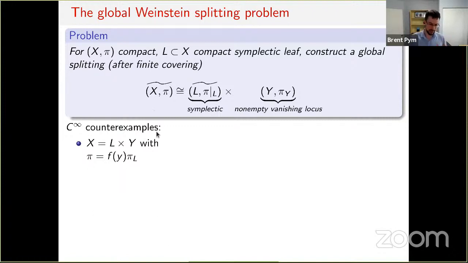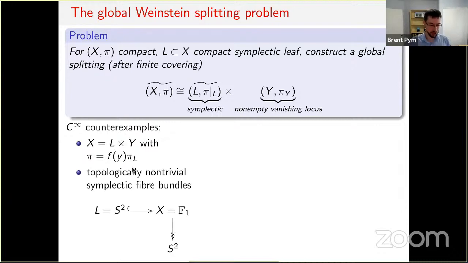But maybe that's a little bit artificial. So you may ask, well, can I find examples which are not themselves at least product manifolds? Maybe the leaves are all isomorphic, but the manifold doesn't decompose as a product. Okay. So that's also easy to do, because there are many examples of these things called symplectic fiber bundles. So a symplectic fiber bundle is what it sounds like. You have a manifold X, which is a fiber bundle over some base, and all of the fibers are symplectic manifolds, and the transition functions for the bundle are symplectic isomorphisms.